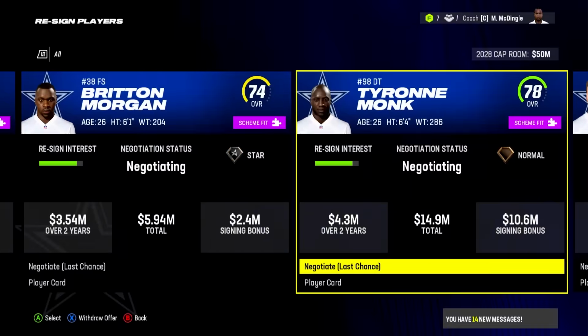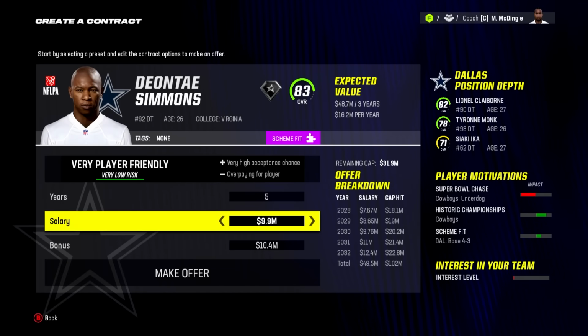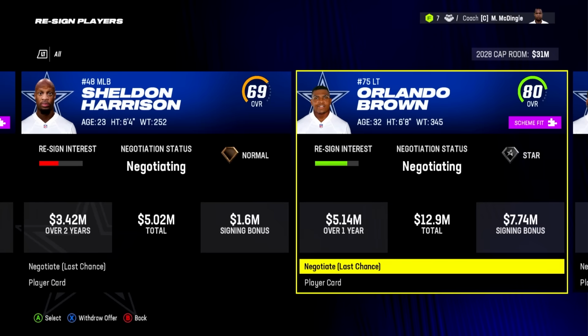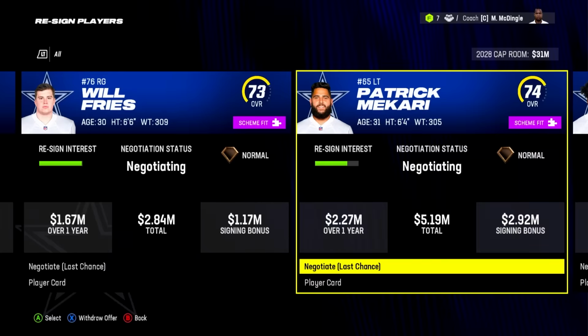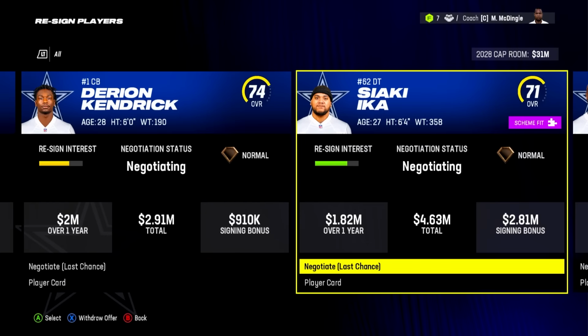Who do we want back? Do I really want any of these guys back? I mean, Deontay Simmons I want back, but he's not interested. Okay, he does come back. And then Orlando Brown, I'm good. But also, if we don't bring him back, who are we going to have at left tackle? I guess we'll find out, because I don't want him back. We'll figure something out. Same with Patrick McCarry. He is awful. So let's get into free agency.